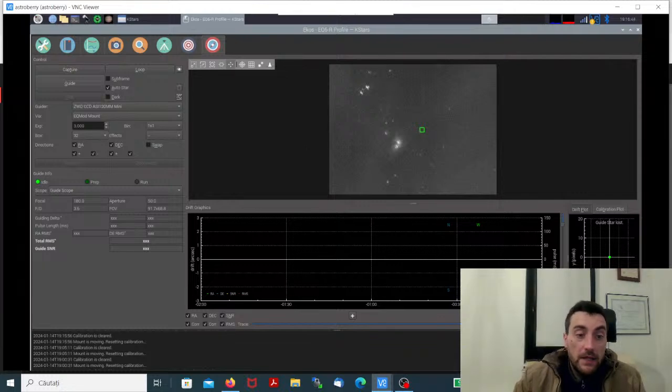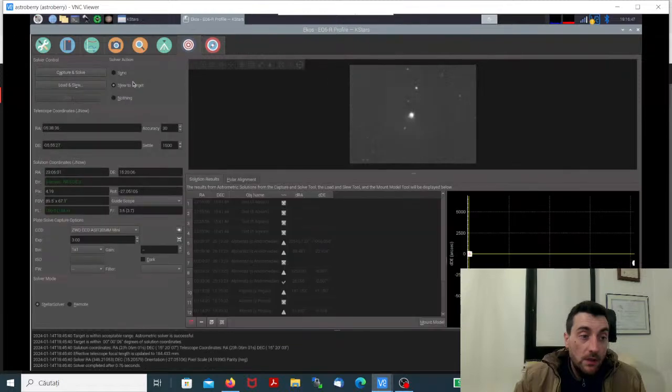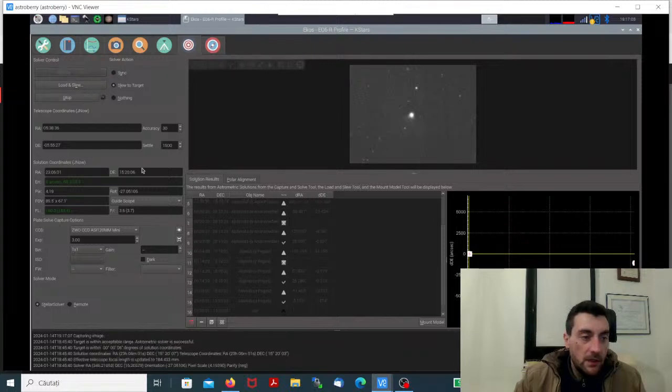And I will capture and solve and try to improve the accuracy of the go-to and the alignment. So basically slew to target, capture and solve, and I'm taking a few images here.